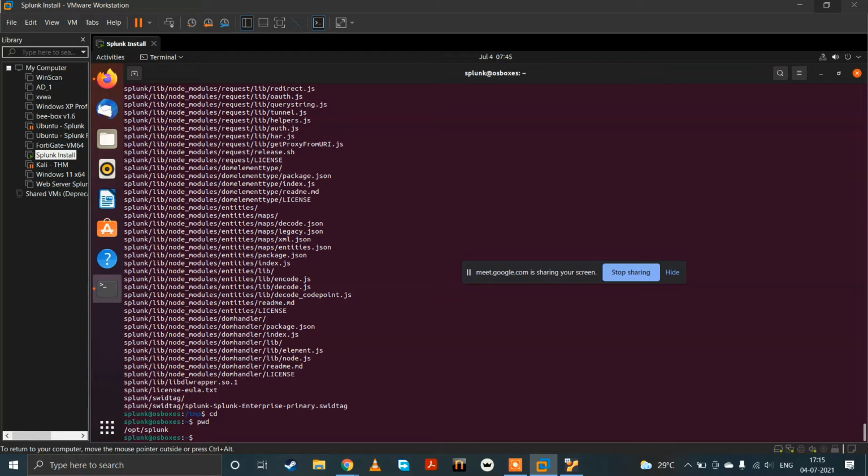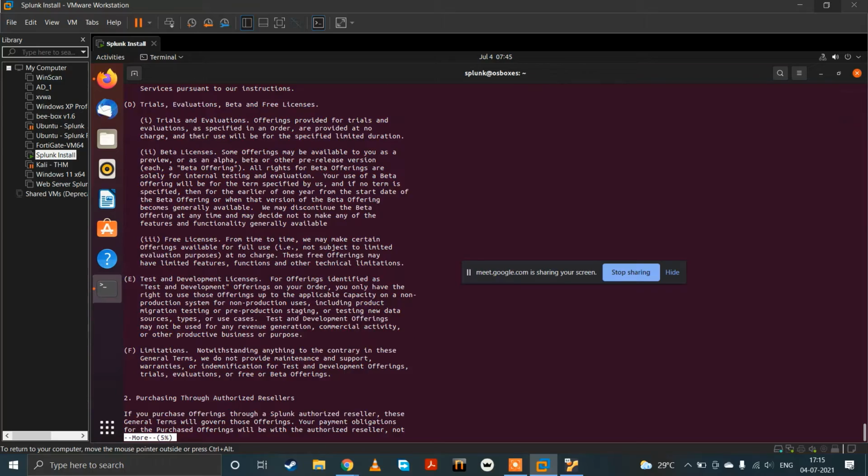Then type pwd, which is present working directory. Then start Splunk: /opt/splunk/bin/splunk, and then hit start.